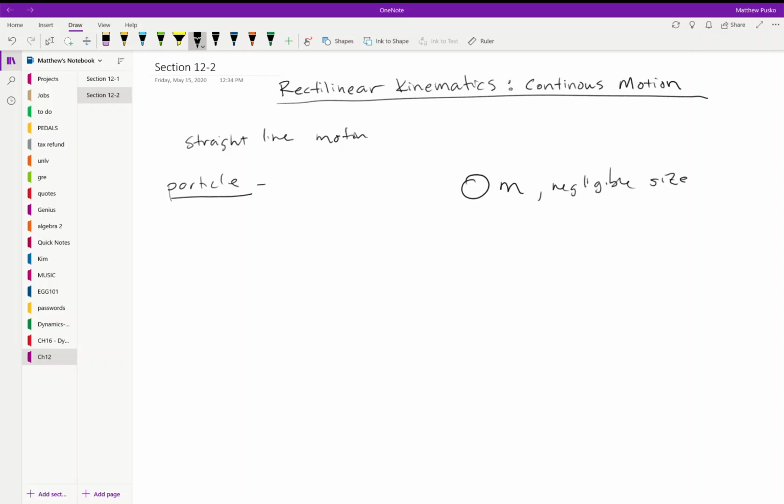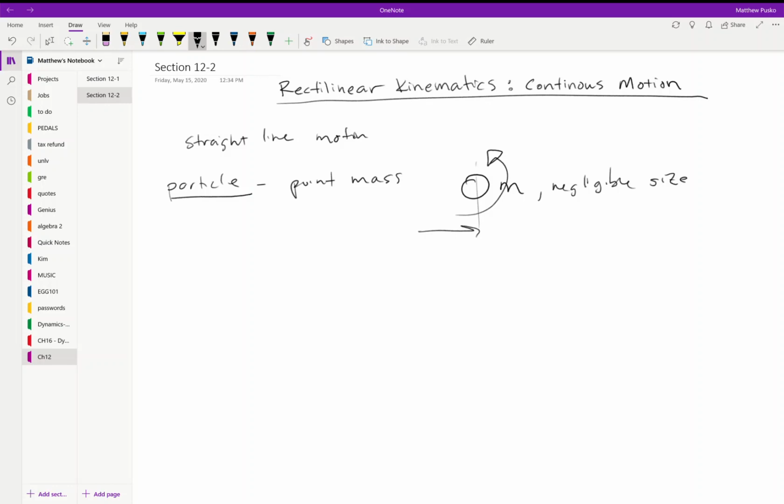This means it's not subject to any external forces that would cause it a rotation. We will get into that. Right now, what we're looking at is a point mass. And until, let me think, chapter 16, we will be only looking at point masses, or thinking of the object in the problem as a point mass.